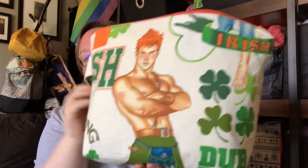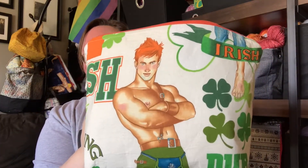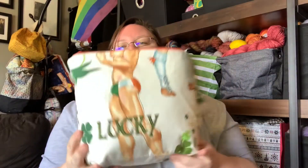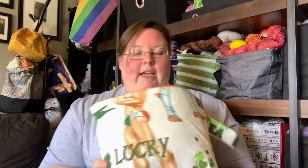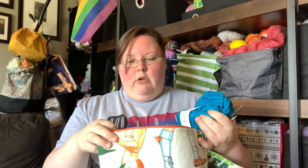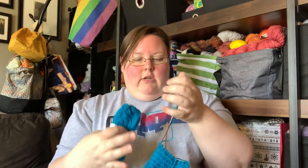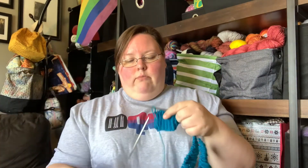WIP number three is just the beginning of a cast-on. I have this in a bag by the guys who are now the Bearded Pearl — they have a podcast you should check out, and they also make bags. They no longer make bags that look like this; they used to be A Simpler Home on Etsy, and now they're the Bearded Pearl. I actually ordered another bag from them just this weekend. This is my Rift Tee by Jacqueline Seislak — well, the start of my Rift Tee.